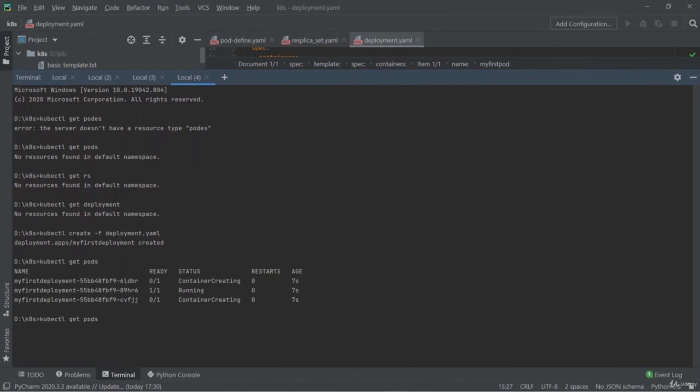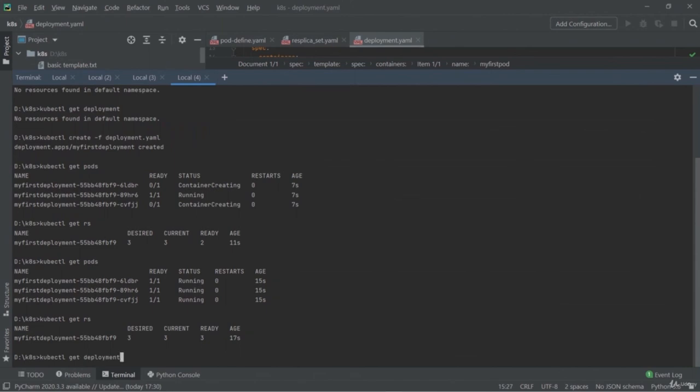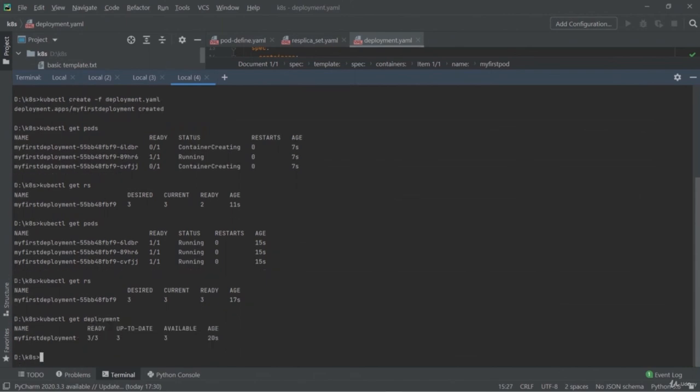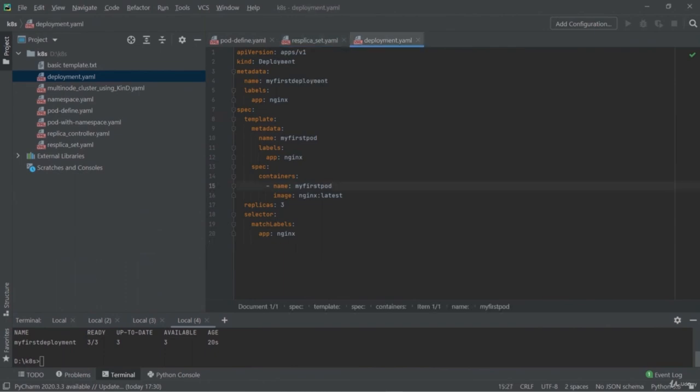See, the pods are being created right away, and here the replica set is going to be complete. Now see, our replica set is also ready and our deployment is also ready. So in this manner deployment works. And the last thing is it also creates a service while creating the deployment. So this is all about deployment and replica sets. In my next lesson, we will do some scaling and some updates to the deployment. So for now, keep learning and keep exploring.